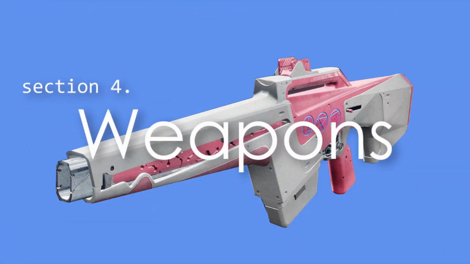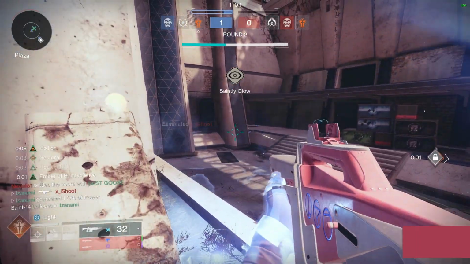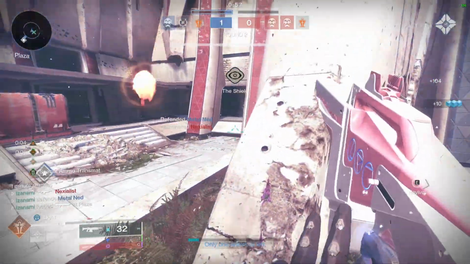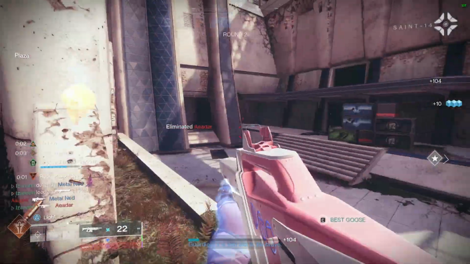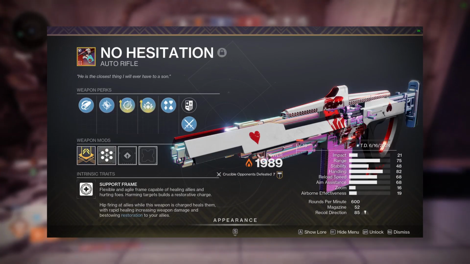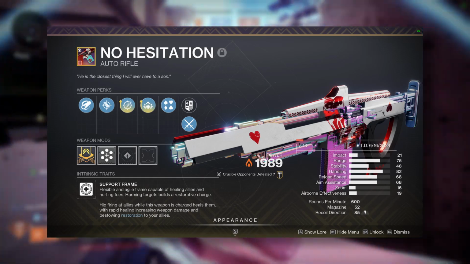Next, let's move on to the weapons. The weapons for this build are incredibly versatile since the build works with just the exotic armor and your ability setup. But for extra synergy, you could try getting all of your healing activated buffs with Lumina, a support frame healing auto rifle, or even something with heal clip.